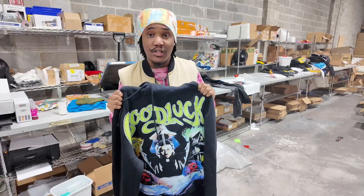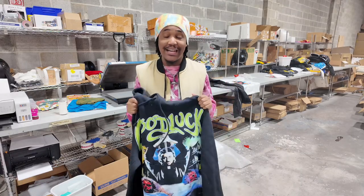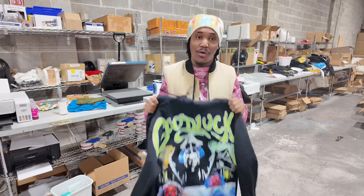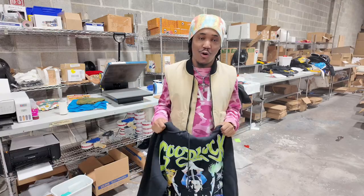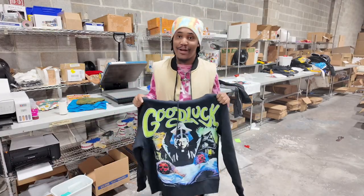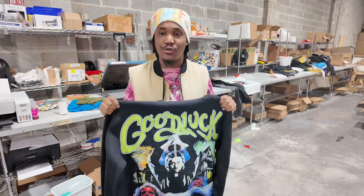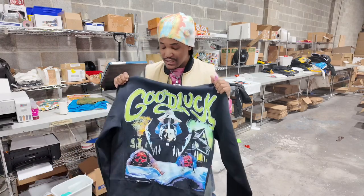First thing first when it comes to putting your pictures on the ground — one thing I noticed that a lot of you guys don't do is y'all don't iron and y'all don't use a lint roller. That's probably because y'all don't do it with your regular clothes anyway. But when it comes to taking product shots you want to make sure there's no wrinkles that you don't want the customer to see. You want it to look as clean as possible.